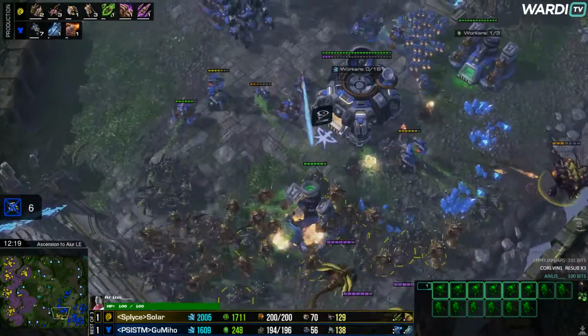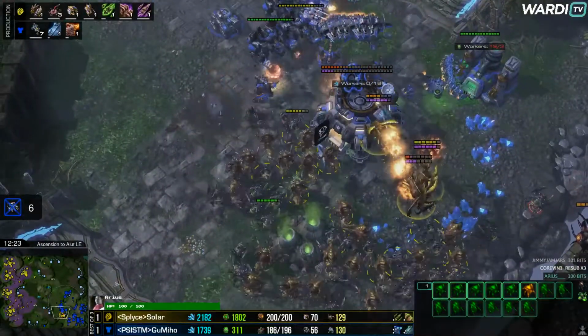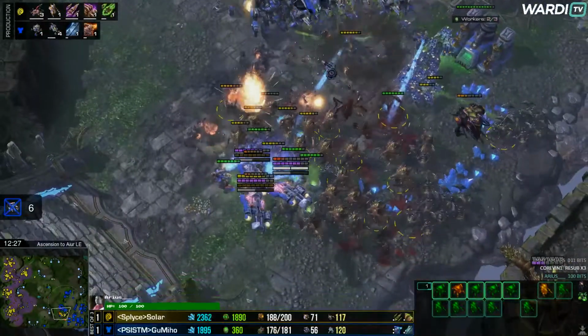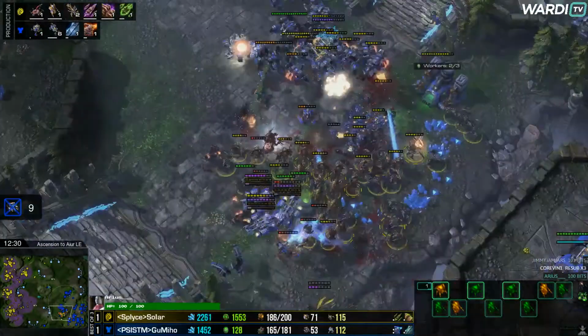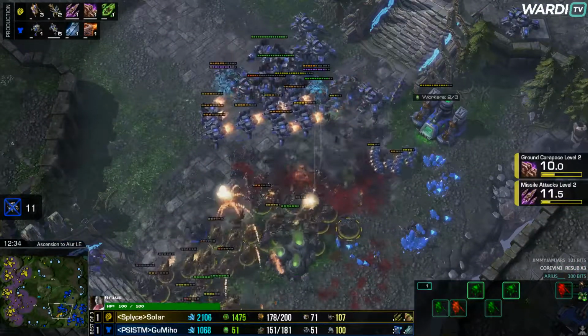Anyways, big push in towards the south side here, and GuMiho caught a little bit out of position, perhaps maybe not quite aware of this position, or this fight coming in on this direction. Here we go, the Hellbats will drop on top of the Hydras, but they disappear more or less. And so far, Solo's been having a pretty good time.